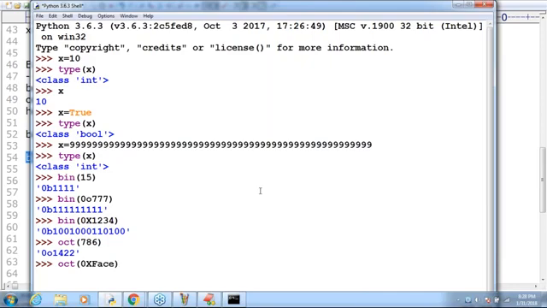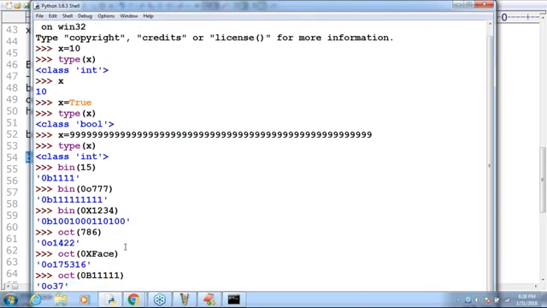Can you convert hexadecimal to octal? Happily it is converted. Similarly, I'm taking 0b11111, and then automatically 0o37 is the octal value. Clear for all of you, right?